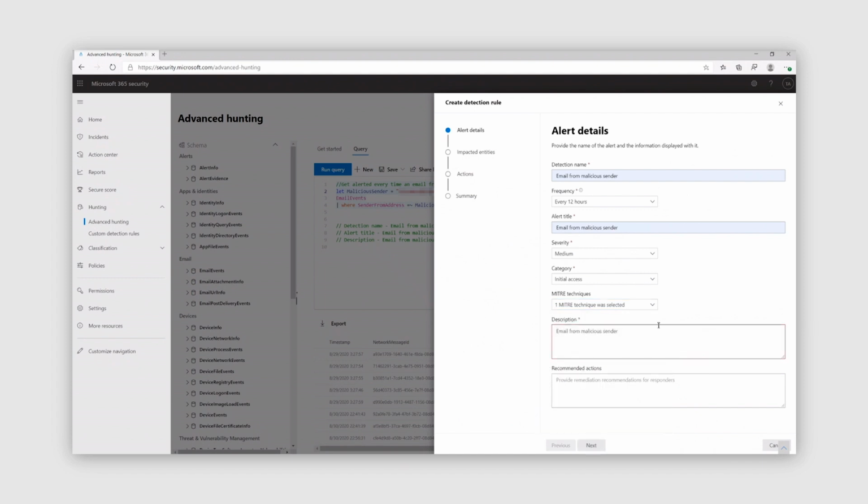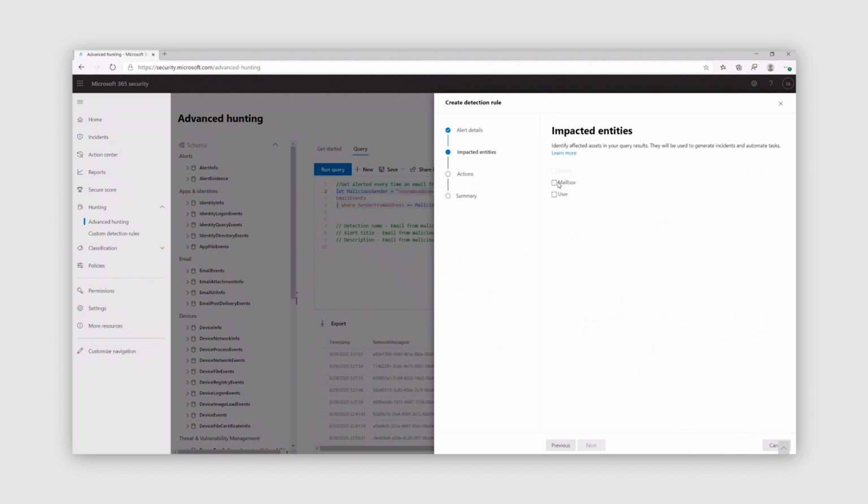In the description, we can have a description. We can also add recommended actions if we would like the analyst to see it. Then we'll choose the impacted entities. In this case, it will be the recipient that got this email. So we choose the recipient mailbox, but also the object ID, the Azure ID identifier of this user in the cloud.